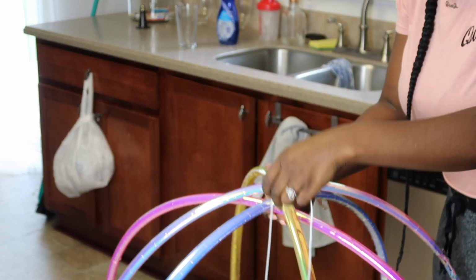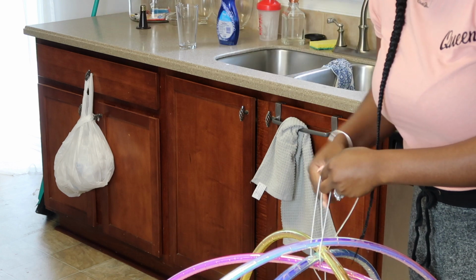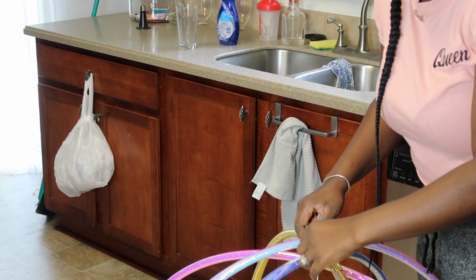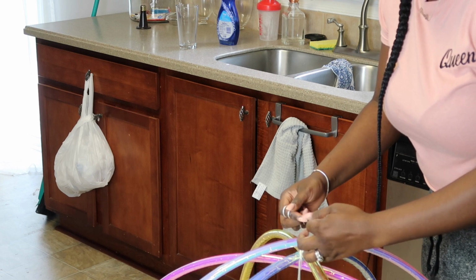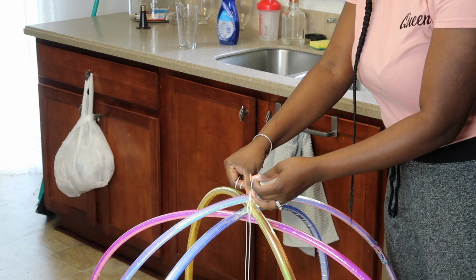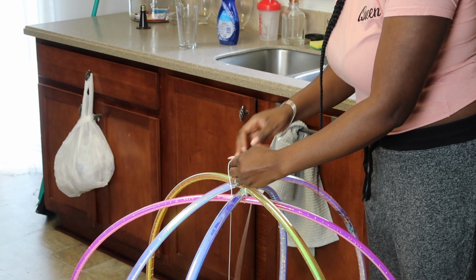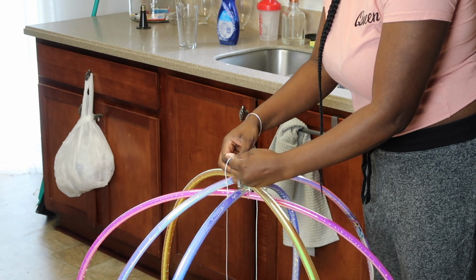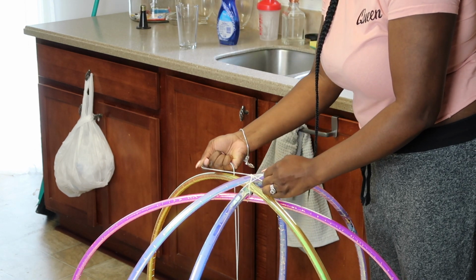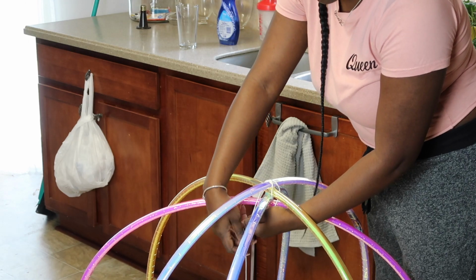And I'm going to secure it a little better by just wrapping the string around. And I'm going to do this at both the top and the bottom. And this is just going to give it a little bit more security in case it decides to act up, you know? I'm gonna knot it. I'm putting the camera here so you guys can see. There we go. And I'm gonna knot the first one on there really good. I'm gonna do that a couple times, going around the top and the bottom.